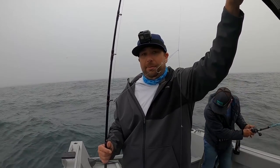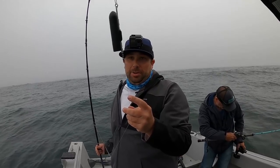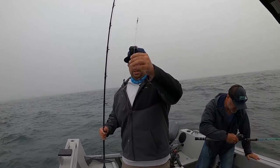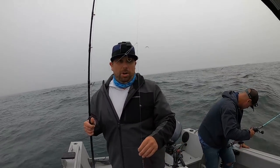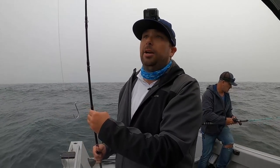This is the rig I made up for the underwater camera. I have a little piece of 20 pound mono right there in case I get stuck on rocks. Hopefully that's what breaks. But we have this hook to a treble, which will have the sand dab on, down to an 8 ounce weight. The water's 100 feet deep. So hopefully we can get some visibility down there.